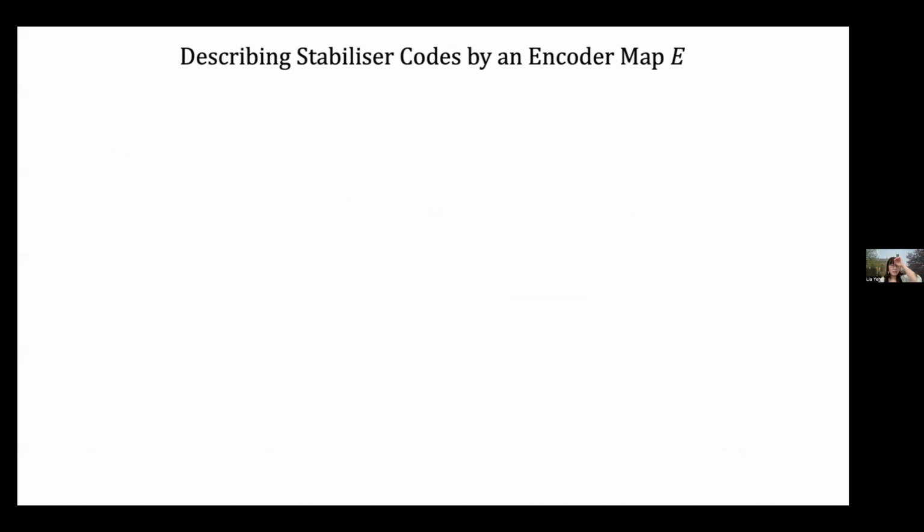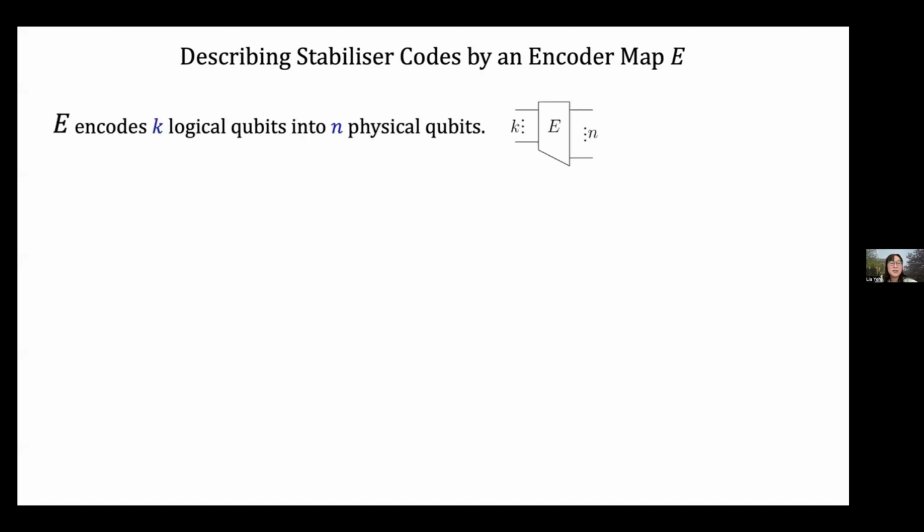So it might be clearer in this slide. This is what I think of or call the encoder picture, because usually people describe codes using just the stabilizer generators, and this gets you quite far, including most of the relevant properties you're interested in of the code and how good it is for quantum error correction. But specifically, if you don't want just a quantum memory, but you want to actually do something useful with the code, then you need to specify or know what kind of logical operations are interesting that you could do with some kind of not too much error physical implementation.